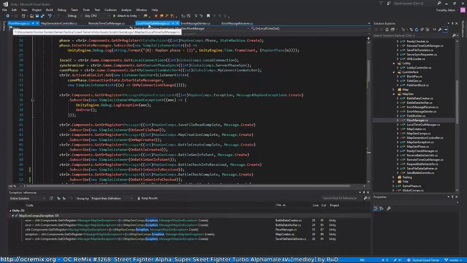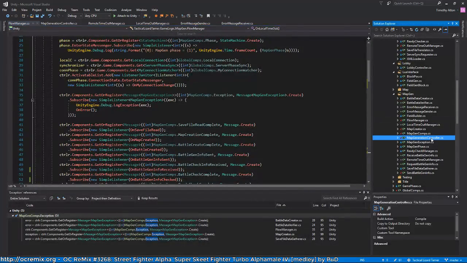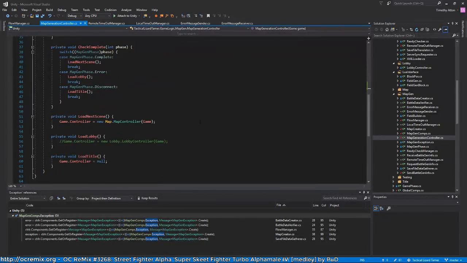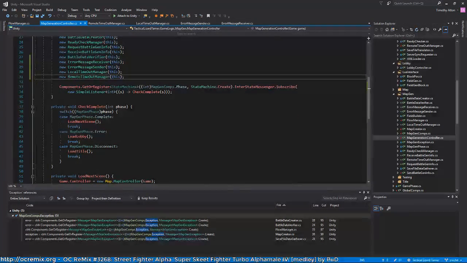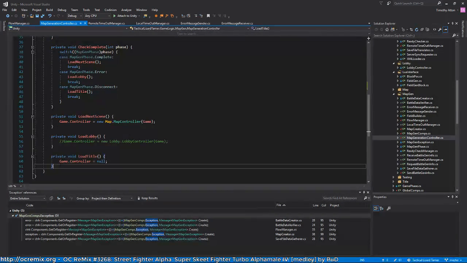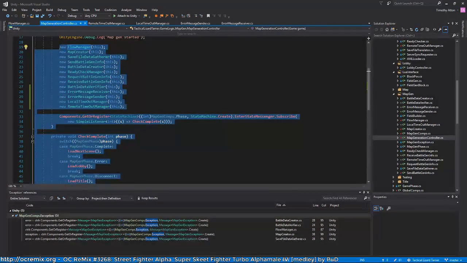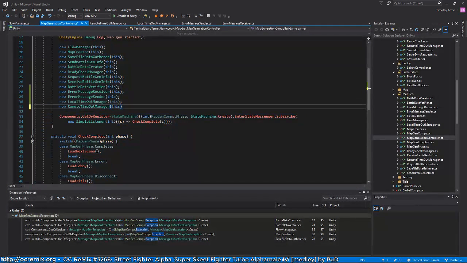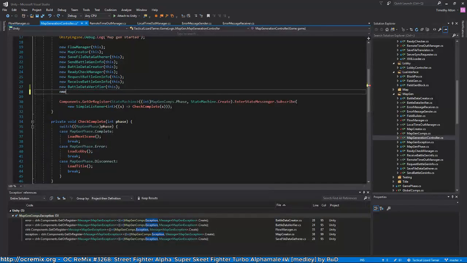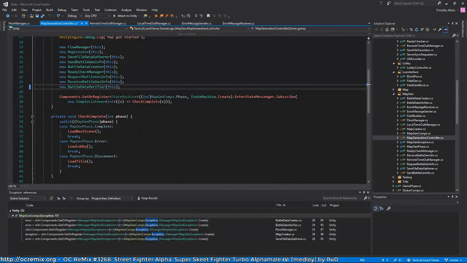Oh, and that was actually some of the code that I was saving in this map generation controller. I wonder if it'll let me undo. Because I can just copy and paste this code. Let's see. And we'll just undo everything. Okay, no, it's not gonna let me. Okay, well.